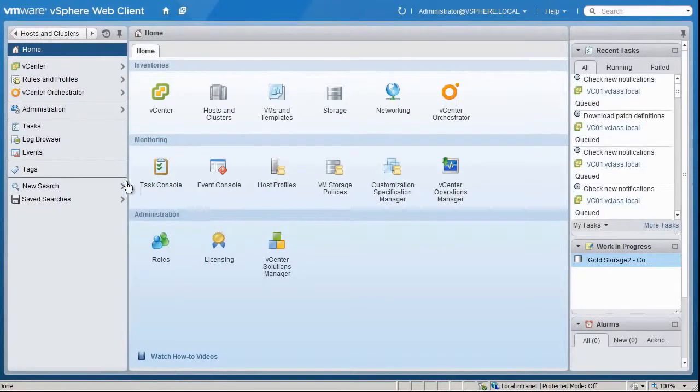For one thing, we can set up what are called tags. And tags are useful because if you don't want to manage your inventory just by the folder hierarchy that you've set up or maybe that somebody else has set up, you can set up arbitrary relationships with tags. And I'll show you how to do that later on. Tags are really a cool feature.